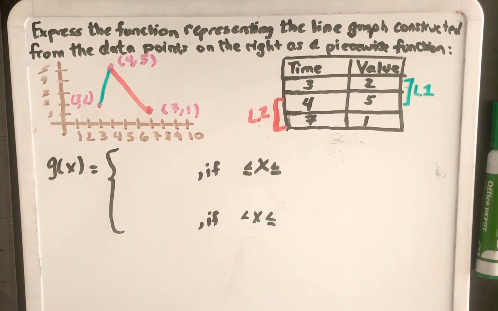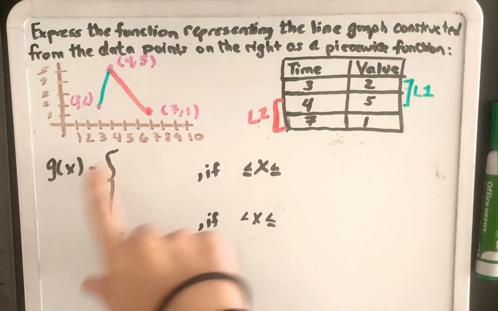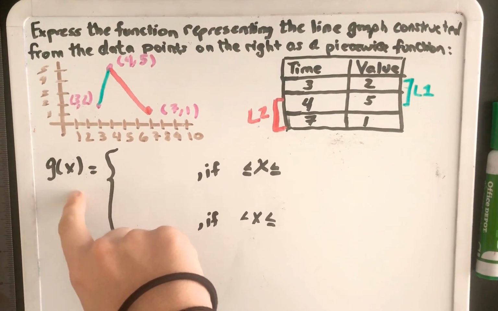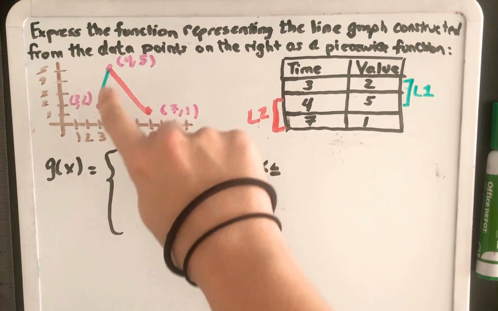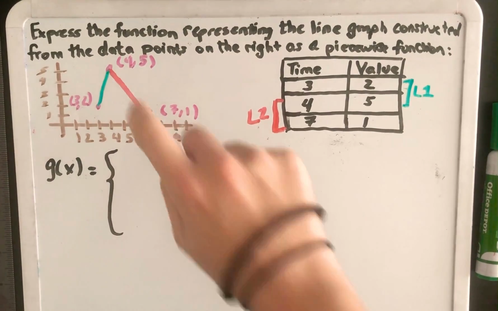Okay, so what we want to do then is notice if they were giving us a template where they say g of x, our function's output, they could have said v of x for value. Whatever function name they choose to give, your output is determined by which segment of the line you're on, right? It's going to be different to get these values than it is to get those values. One has a positive slope and one has a negative.